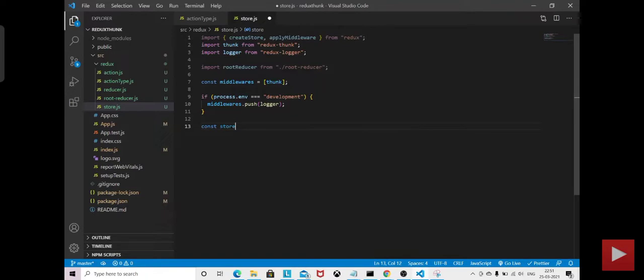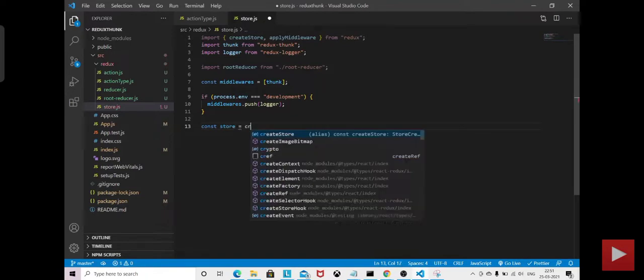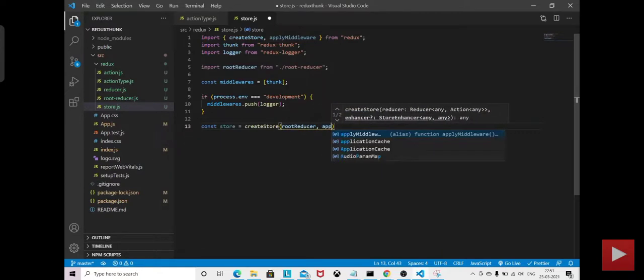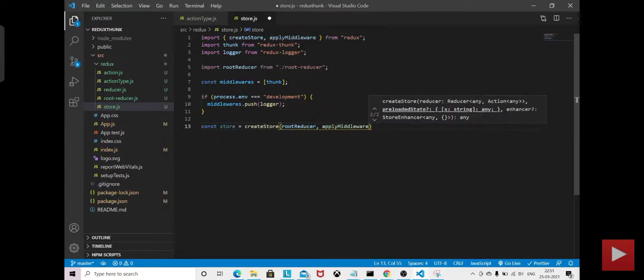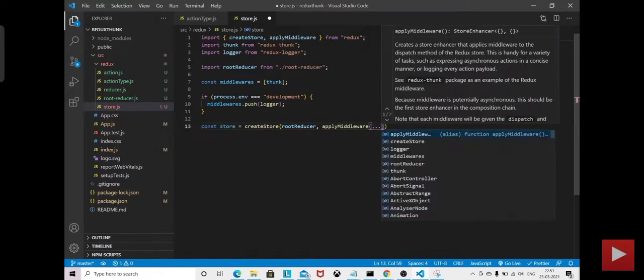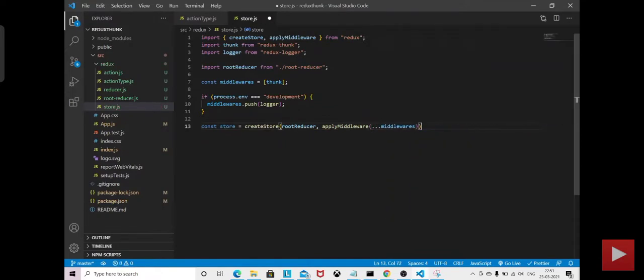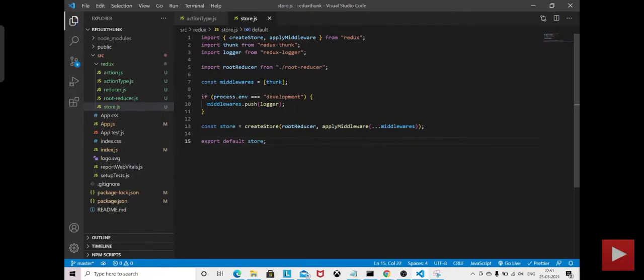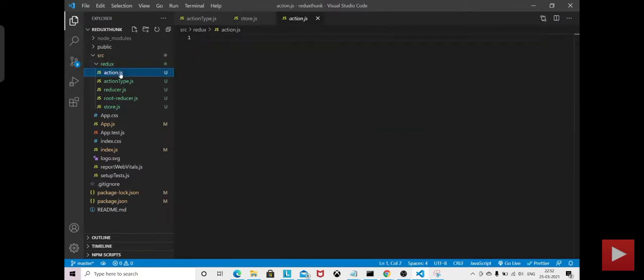Const store equals createStore with root reducer, applyMiddleware, and we will spread out the middleware. So we have completed the basic setup of the store. Now come to the action part.